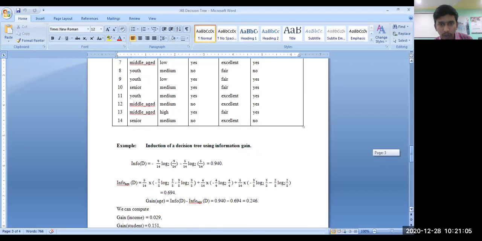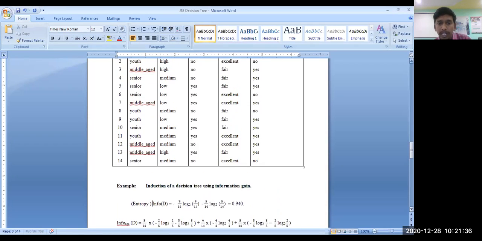This is the sample data set we have, and here you can see Info(D) indicates the entropy values. If you want to compute your decision tree, or your information gain values, we need to first consider the entropy values. So here you can see this is your entropy value. Info(D) indicates entropy, and entropy values are calculated for the complete data set.